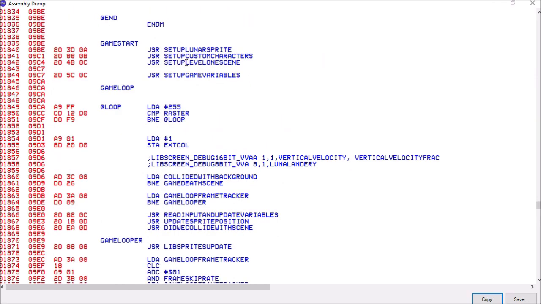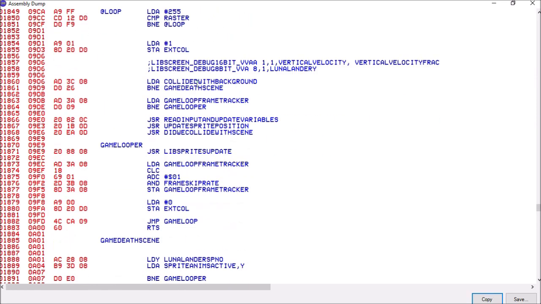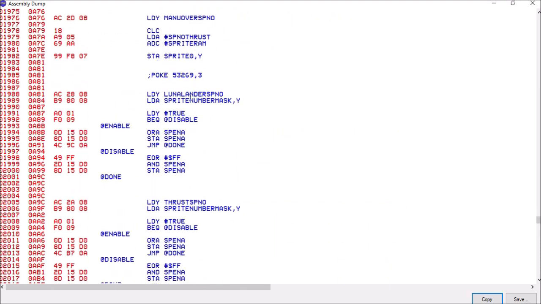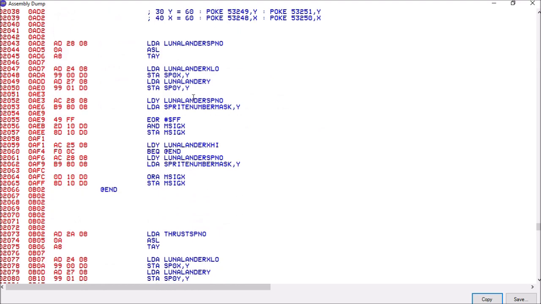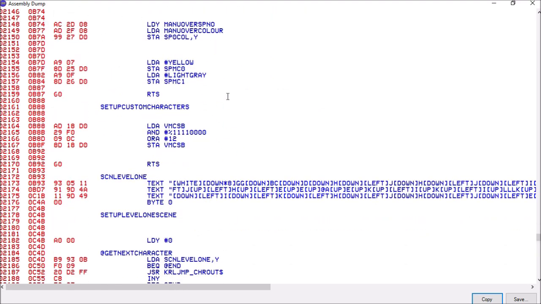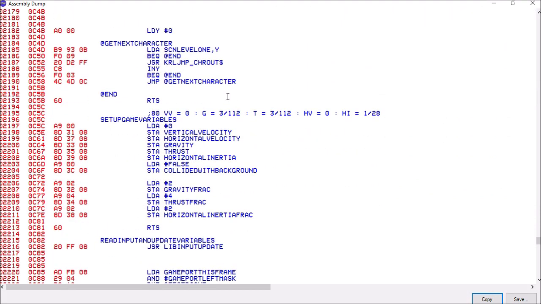So, we are setting up variables. Where's the setting up variables? Set up sprite. Set up characters, set up variables. So we're loading naught into there. Okay.